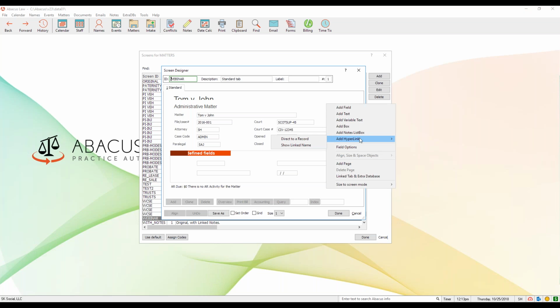Okay, there we go. So when you add a hyperlink, it's only adding to a direct record, okay? Or like a name or something like that. But it's adding to a record. So the thing about documents is they're not actually records stored in the system. They're just links back to where that document lives on your computer or on your network. So no, you wouldn't be able to do it there.